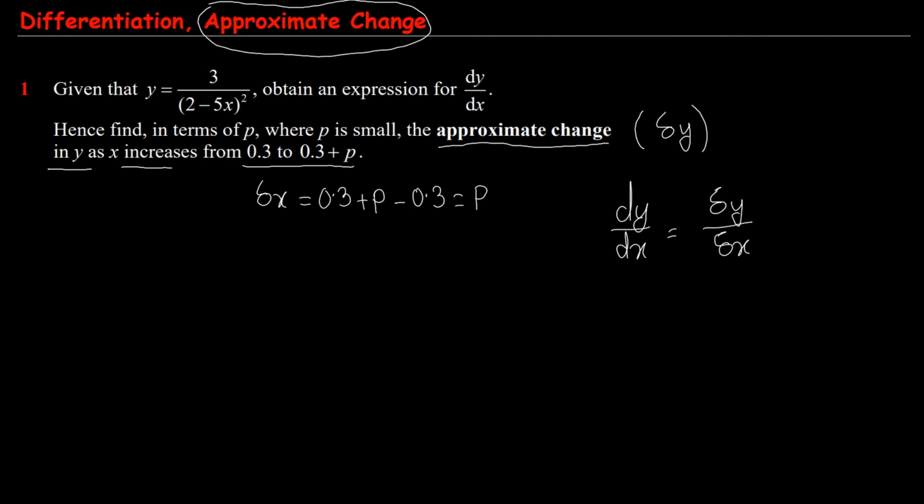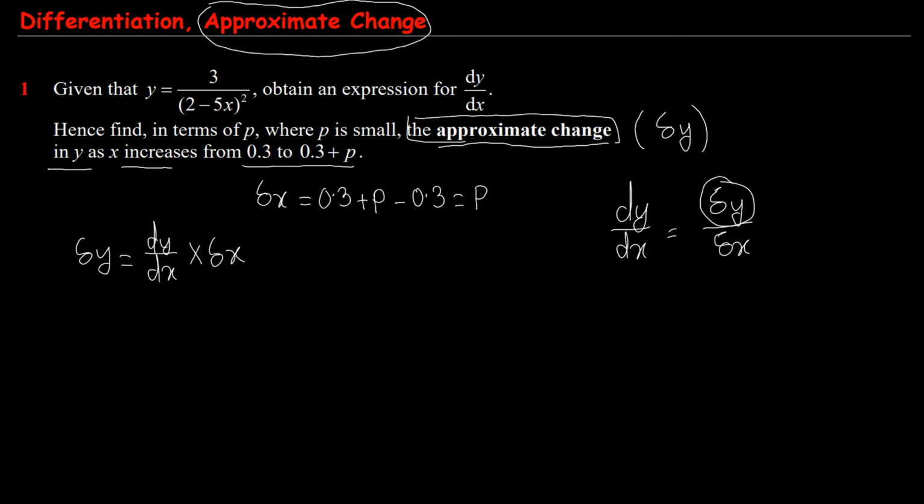Okay. So in this question they ask you to find out the approximate change in y. So make delta y, they're asking for find out delta y. So make delta y as subject. If you make delta y as a subject, then you can write the equation like this: dy by dx into delta x. That is the total equation to find out the delta y.